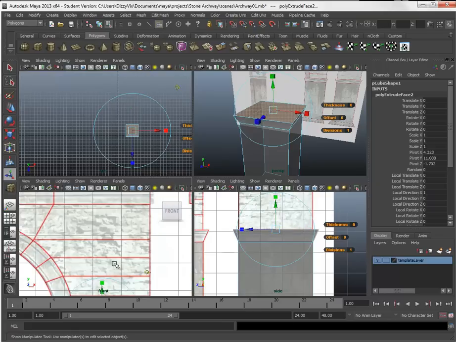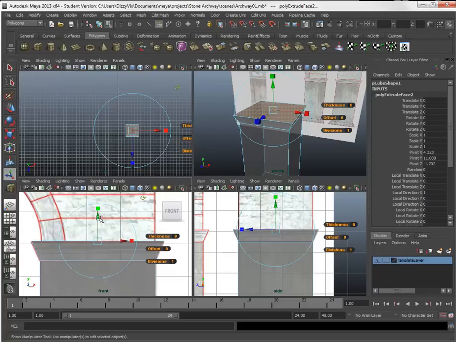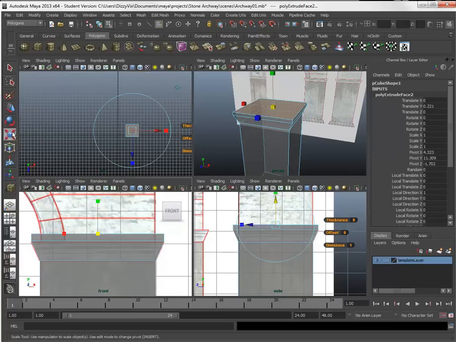What I'm going to do is zoom in a wee bit, pull it up slightly, and I'm going to hit the scale tool, which is R on your keyboard. With the middle button selected, I'm going to pan in a bit, just so it hits the width about so there. And I'm just going to pull this back down a bit.